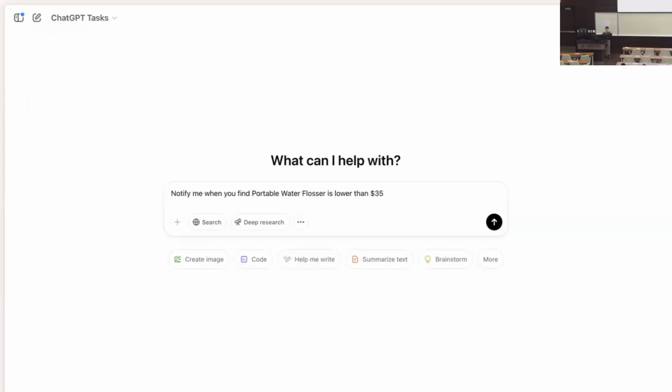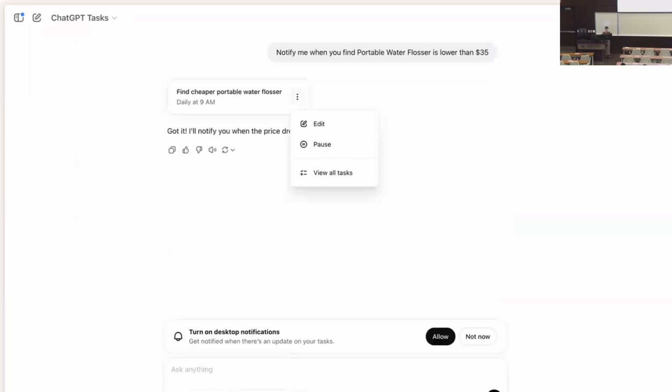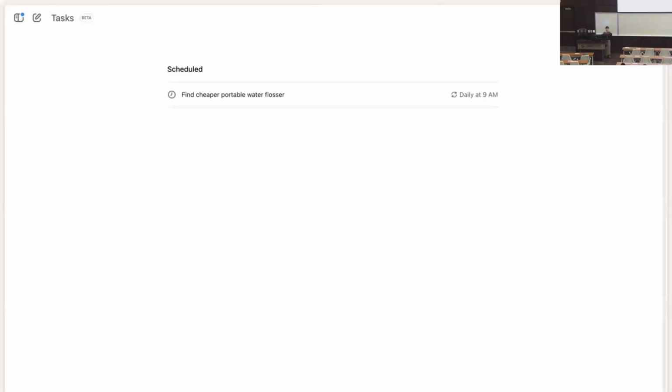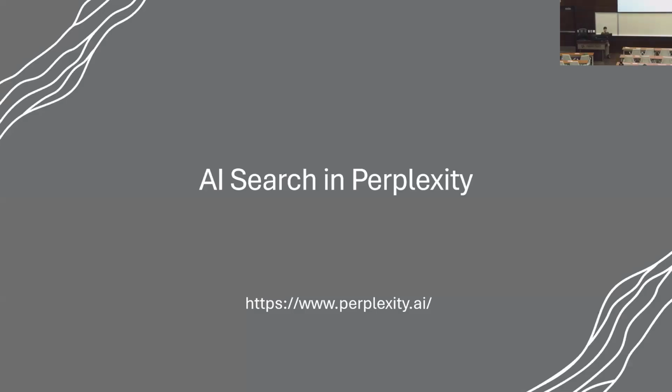For example, if I want ChatGPT to notify me when this particular product is lower than $35, I can set that up, and then I can also edit it, change the frequency and the time when I will receive the notification. And the notification will be sent to your email as well as your phone.